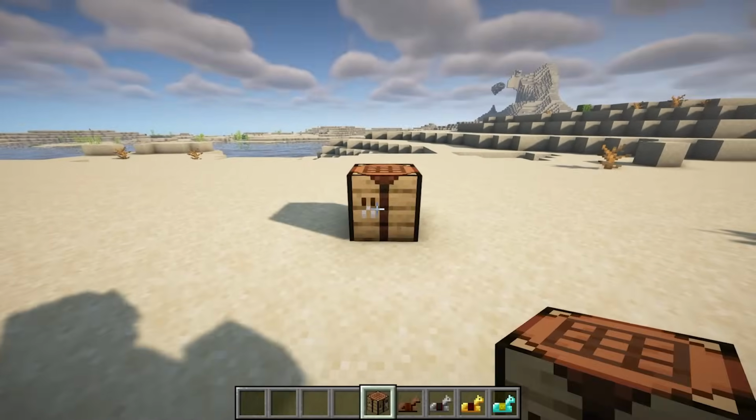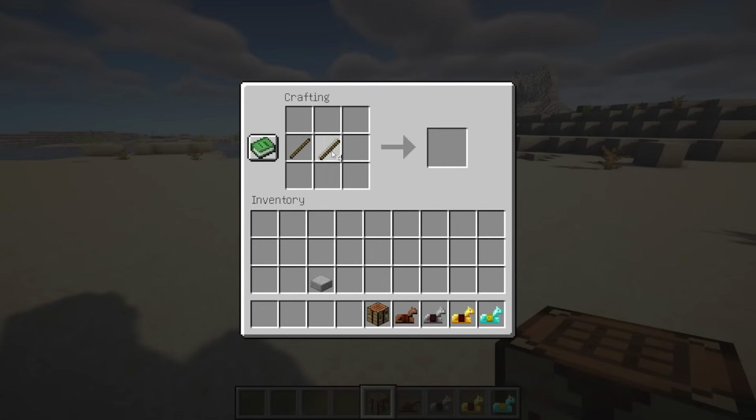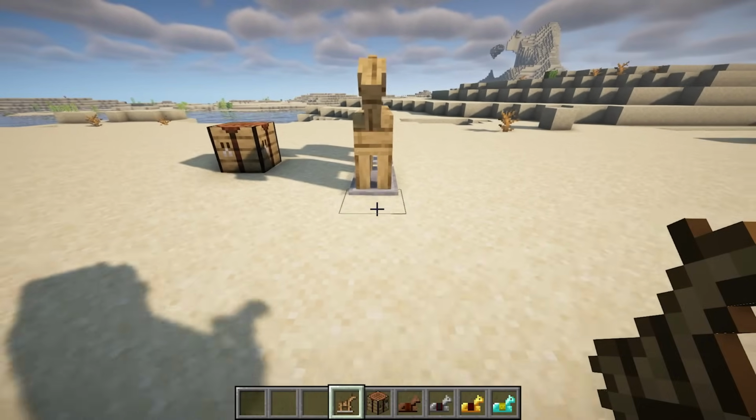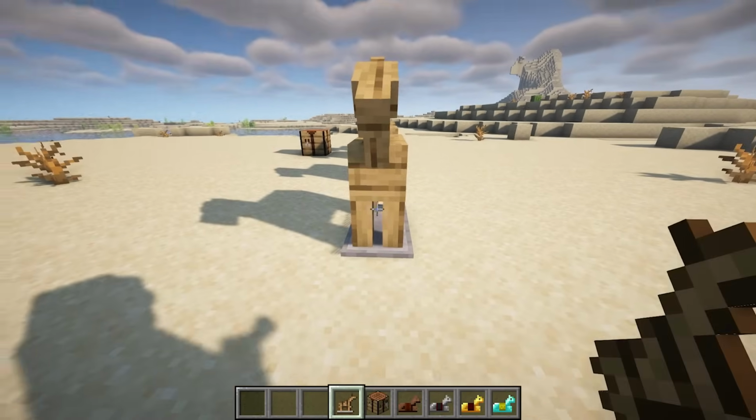This mod adds a horse armor stand, and just like with the classic armor stand in vanilla, you can display your favorite horse armor. It should work with no problem with any mods that add vanilla-looking armor to the game.